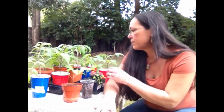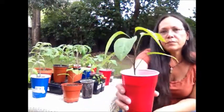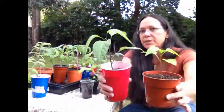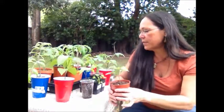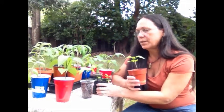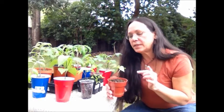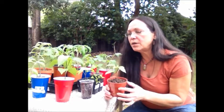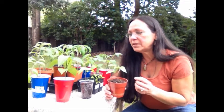But I want to show you some of the plants. This is one of my jalapenos, and you see the nice big leaves on it. This jalapeno was planted at the same time. When I put them in the little cell pack, it was similar to this little cell pack here, only the cells were a little smaller, and I planted 2 seeds in each. Both seeds sprouted in all but one of the cells, so I ended up with 8. I only really need 2 jalapenos, but I'm going to grow lots of jalapenos and hopefully share some.